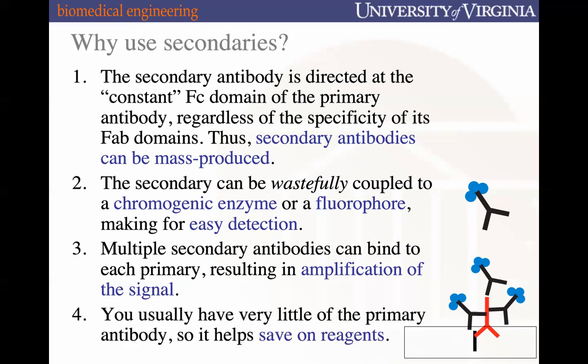Typically, with primary antibodies, you'll have very little of it. Speaking from personal experience, it's always funny trying to order a primary antibody. They're often way more expensive than you think, on the order of $300 to $500 for what equates to about 5 droplets. The more special that antibody is, the more expensive it is. $300 to $500 is usually the average. So that's why for primary antibodies, we try to be very conservative with how we use them, but then leverage secondary antibodies to amplify the signal and not be wasteful.